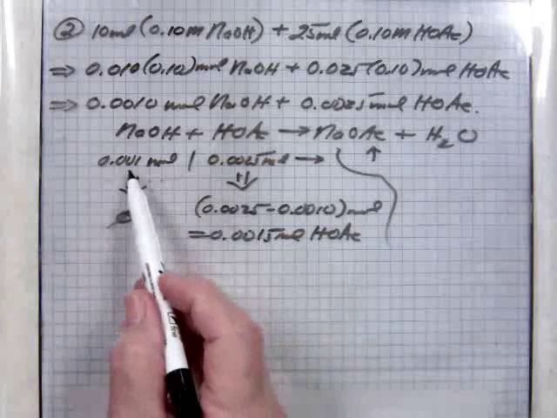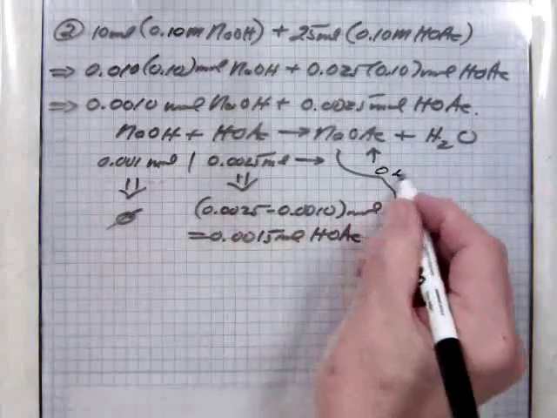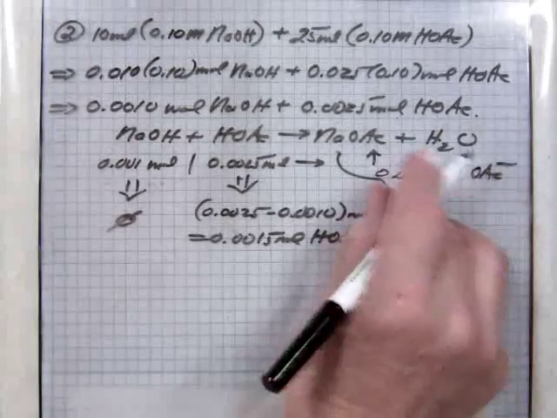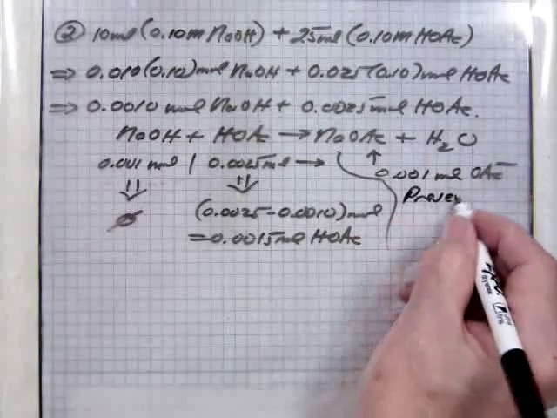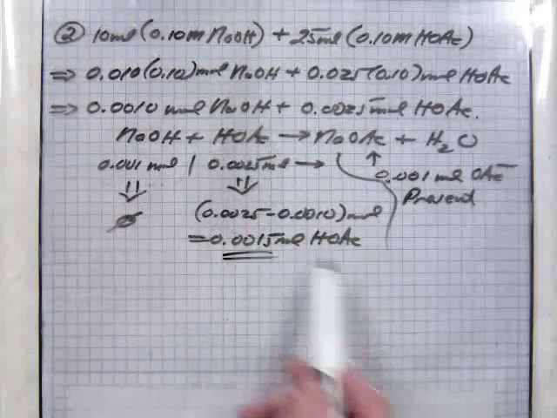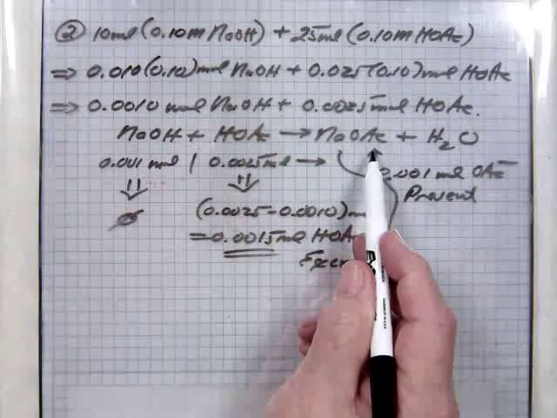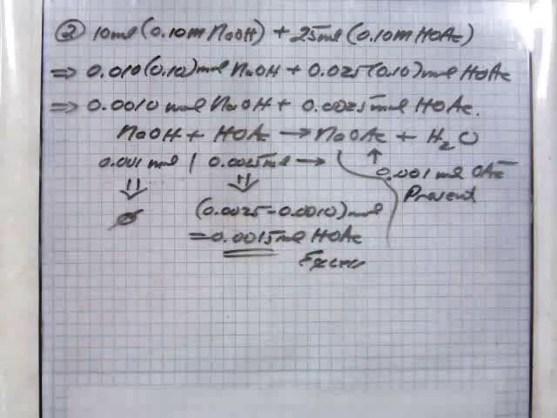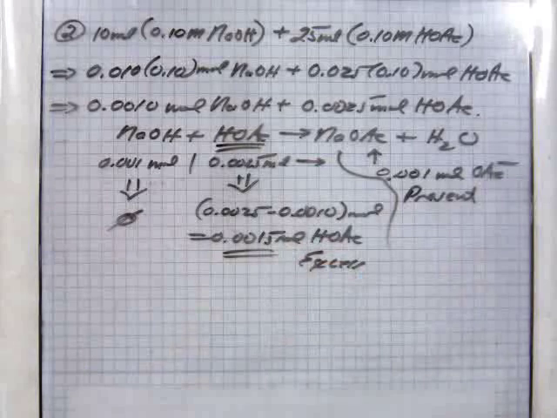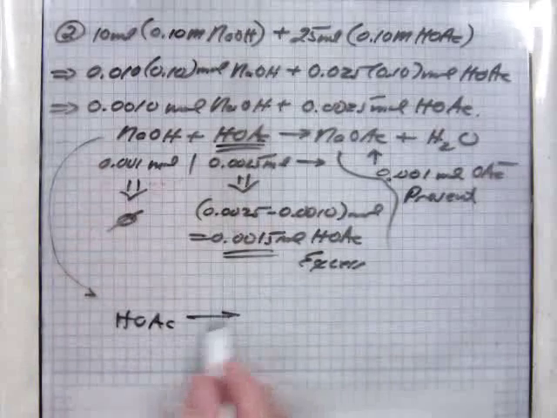And so if you use up 0.001 mole, it's a 1-to-1, so this is going to be 0.001 mole of the OAc present. Because it's a 1-to-1 reaction ratio, you're going to have the HOAc in excess, but you'll also have that acetate ion generated in that reaction. So how do you deal with the pH at this point? Well, you're still working with the HOAc, so you have to take that and set up the ice table with these two.